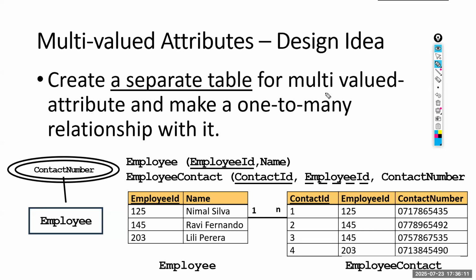So why these normalization rules? Just to get rid of these bad designs, thinking about the future. The moment you go for the single table with comma separated values, your table is not even in first normal form. That you will learn later: what is first normal, second normal, third normal, Boyce-Codd normal form. So if you have a multi-value attribute, your solution is to take it to a separate table and create a one-to-many relationship.